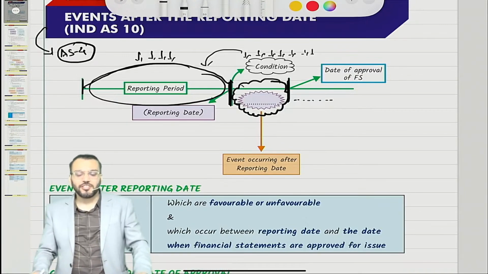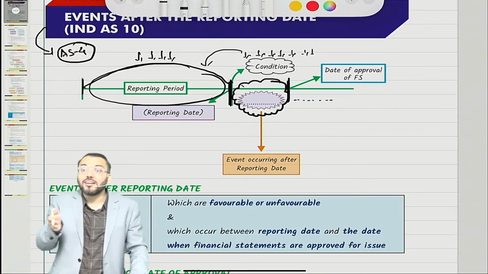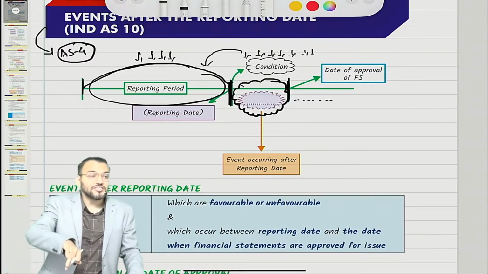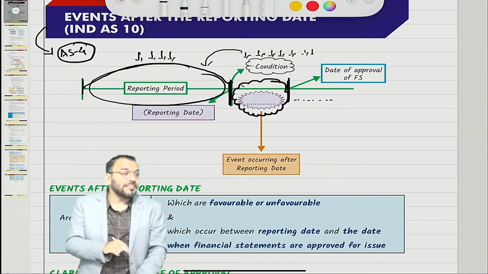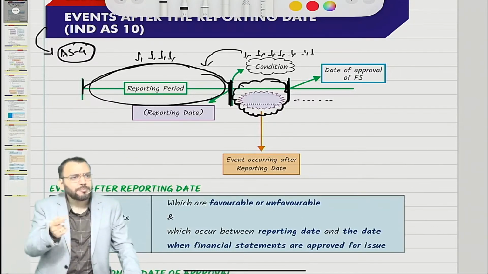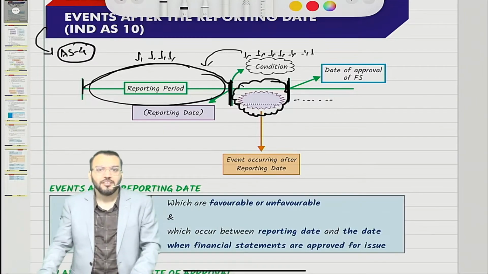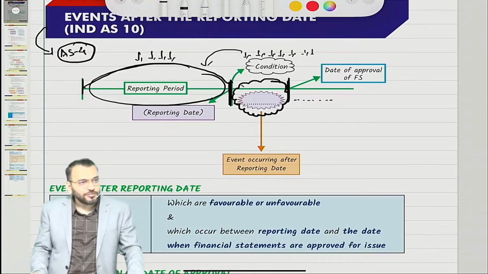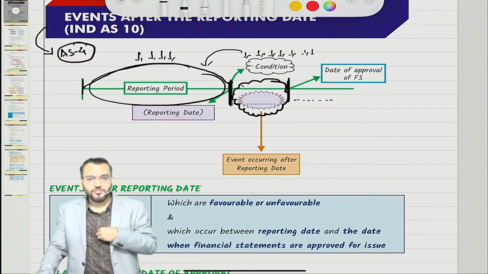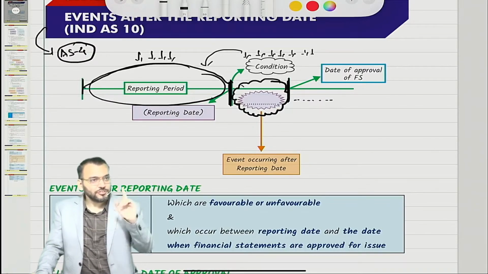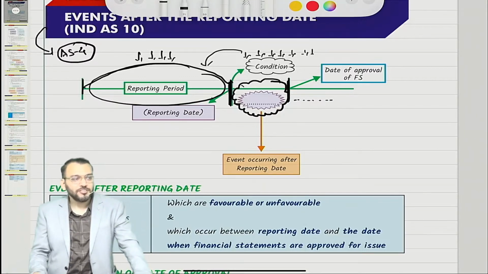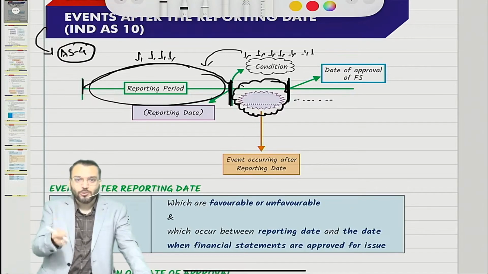Now what this chapter says is that any event which occurs after the reporting date can be adjusted in the current financial year. My question to you all: is it a violation of the periodicity concept? Have you understood my emotions? If you do not understand my emotions, you will get emotions in the exam hall. So whatever you have understood, you need to react. Have you understood my question first?